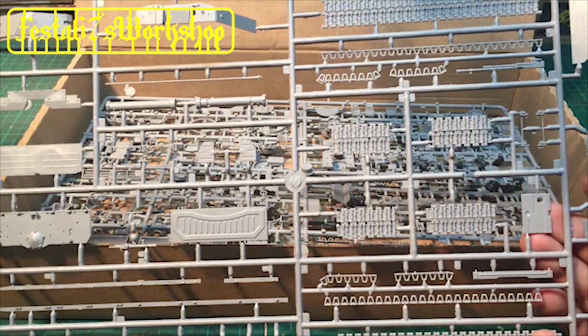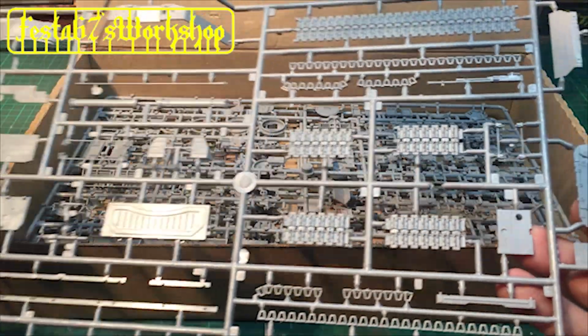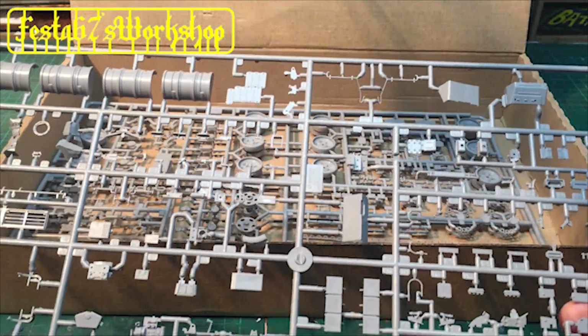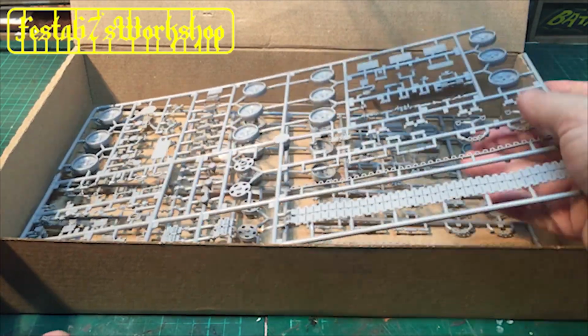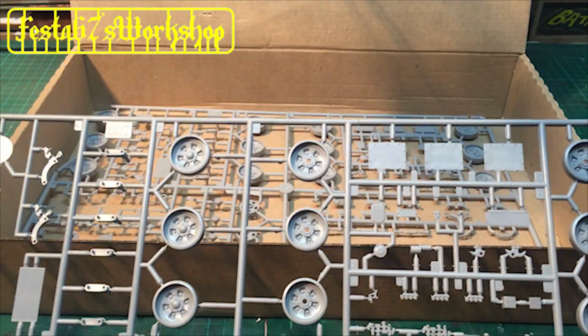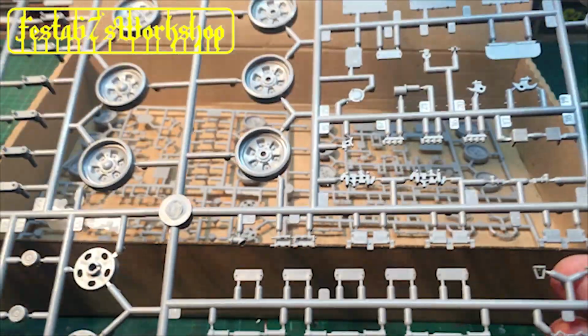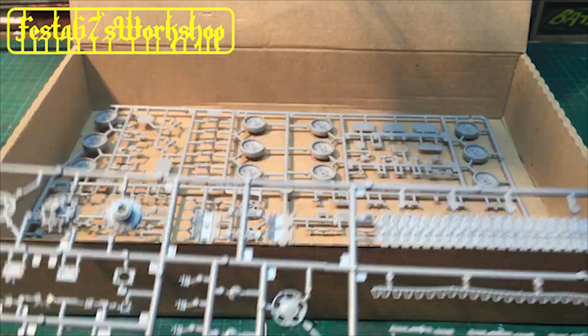Another sprue there with the track sections, the track runners, loads of other bits and pieces, guns and armour on there. And then you get into the smaller parts, hatch covers, handles, fuel drums, but no flash whatsoever on any of these sprues. So I must admit, I really am impressed. You've got nice crisp details on the links of the tracks and on the inside there.